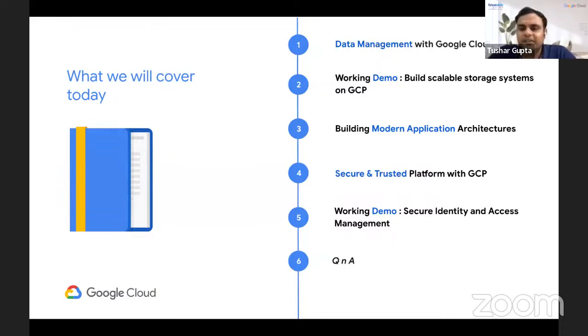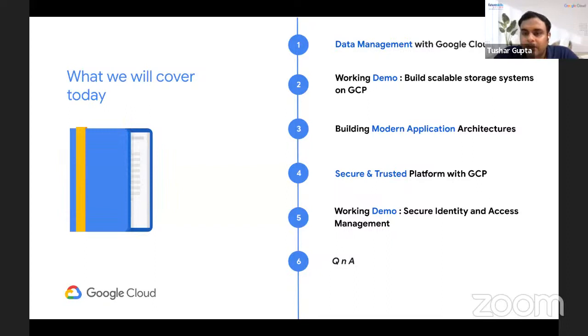All right, so this is a small agenda, right? We are going to discuss, I hope everyone is now comfortable with what a VM is in GCP, what we call a Google Cloud Compute Engine, right? How does it work? And now we are going to take another step in today's session.